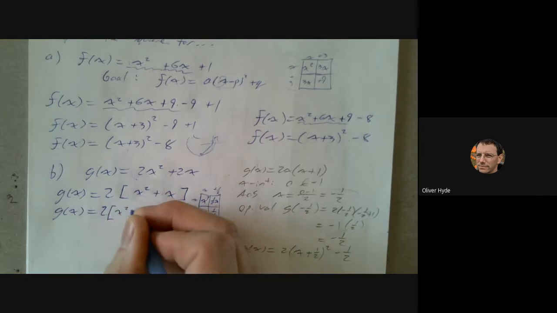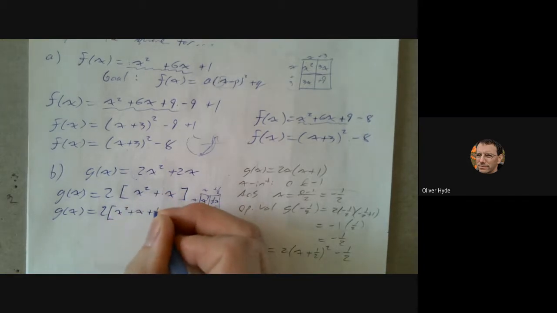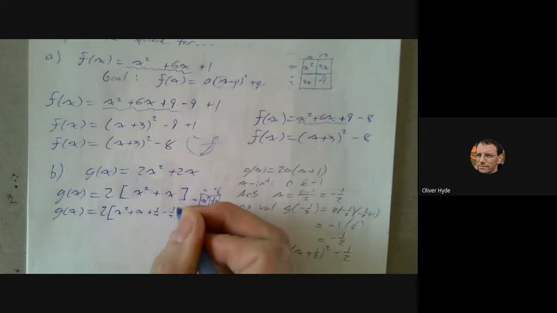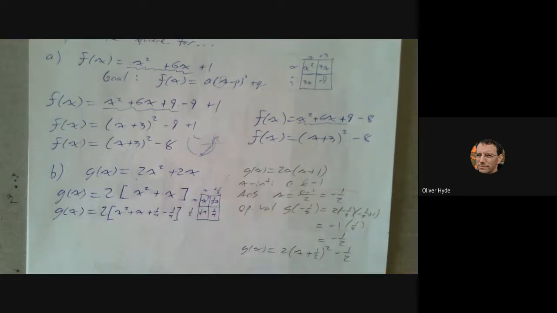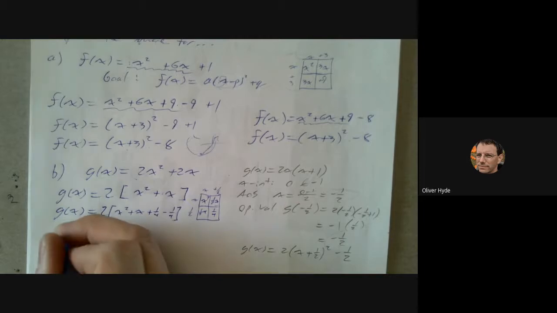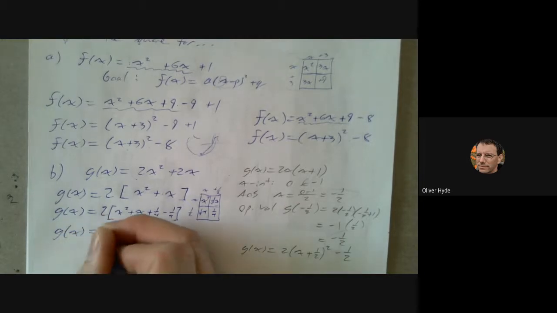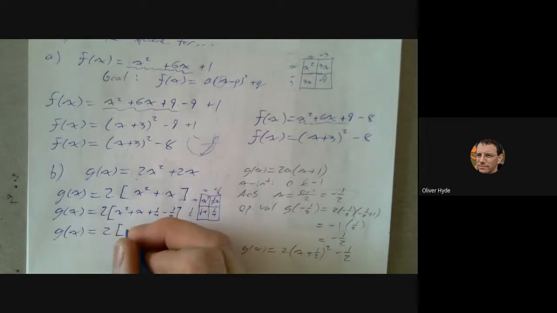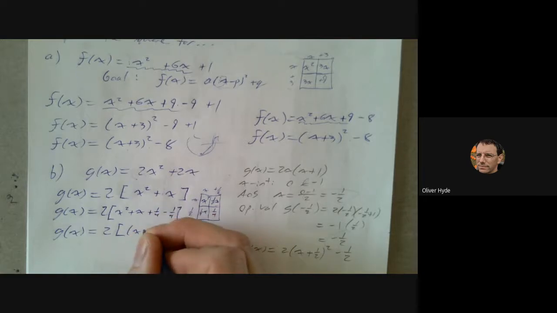Make sure you're working with fractions, not decimals. Right. That subtraction of 1/4 happens inside the bracket that is being multiplied by 2. I may talk about some shortcuts in class if we want to try speeding this up. There's the square that has an area of x plus 1/2.